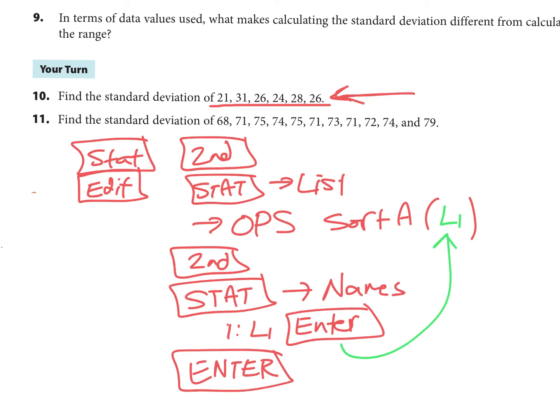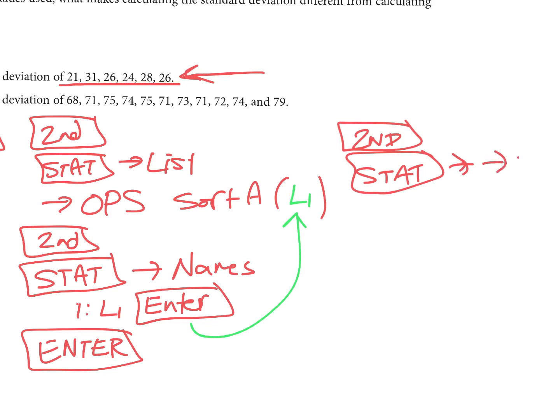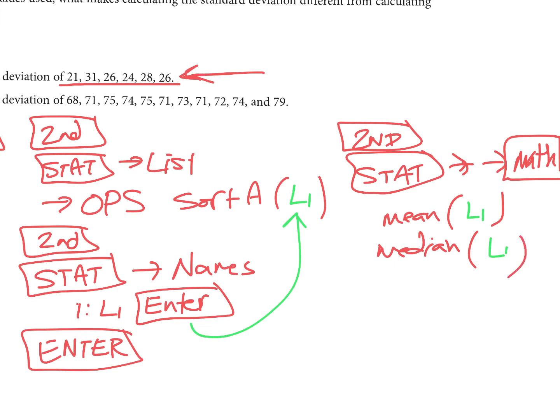Now from there, you can find all the things that we've been looking at. So I'm going to slide this over again. Now if you press the Second button again, Stat button, and then go to the right. Go to the right twice. Sorry, let me get this. So arrow, arrow to Math. And then you're going to see down there there's mean. So mean is in there. You could select that, and then what you would do again is put L1, and it would calculate your mean. You're going to see median in there. And again, you could do the same thing. Do L1, and it's going to do median.